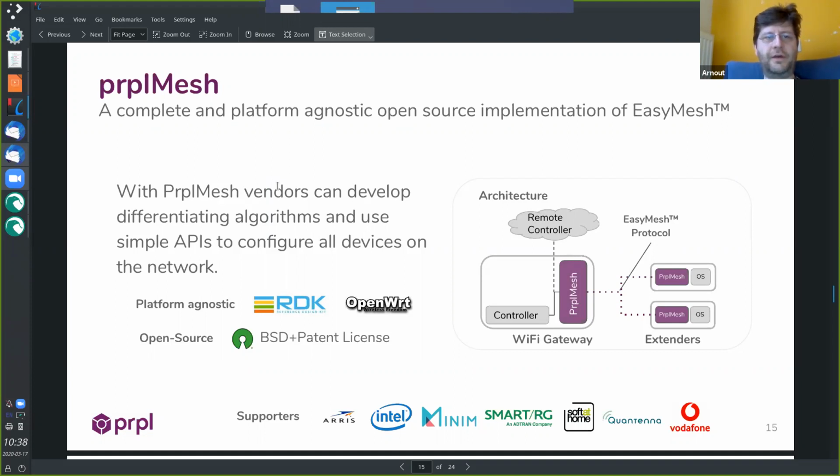As a side note, Intel is using it in their RDKB offering, but the integration there is not yet the way that we intend it to be. It's not really integrated with the RDKB HALs in a proper way, as far as I understand. Yeah, it's a bit of a hack.